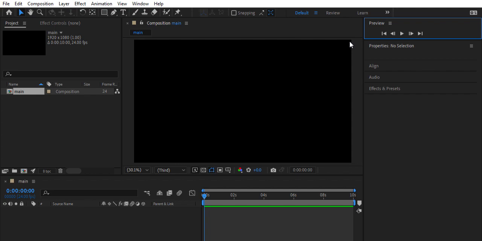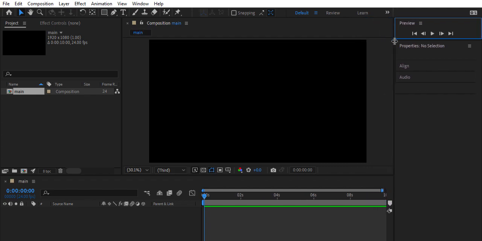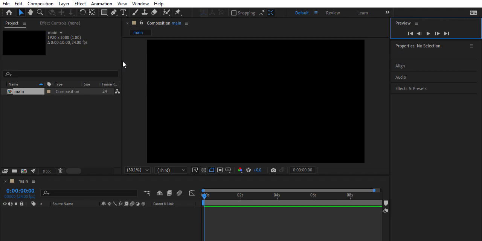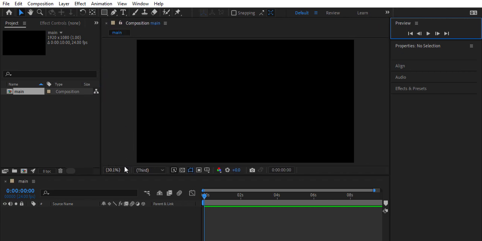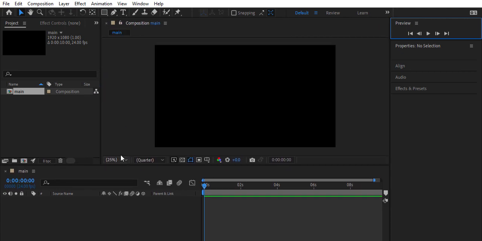We'll start to actually make a simple animation, and as we make that animation, we'll see some of the other properties and ways that After Effects organizes our content. So I'm going to make this right-hand window a little bit smaller, and this one as well. And I'm going to make my timeline a little bit bigger.